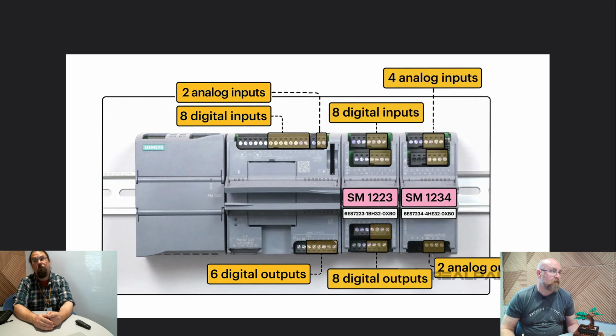And that also holds true for how the inputs and outputs are set up on any one of these modules as well. You can see that the modules have a standardized form factor, for the most part, in the S7-1200 ecosystem. There are some modules that are wider, but they basically conform to inputs at the top, outputs at the bottom. How those inputs and outputs behave changes model to model, and you need to look up the specifications for those modules to really understand that. You cannot assume that every model is going to be wired and powered the exact same way.